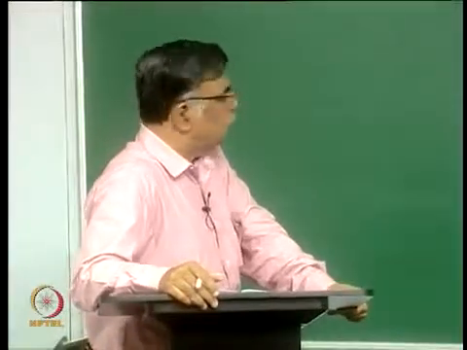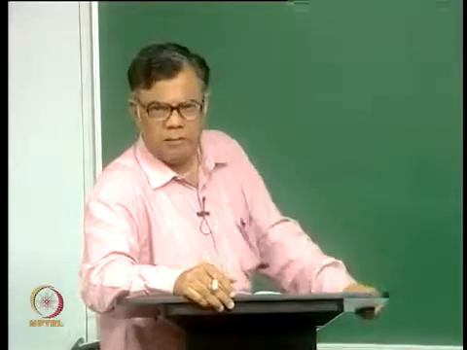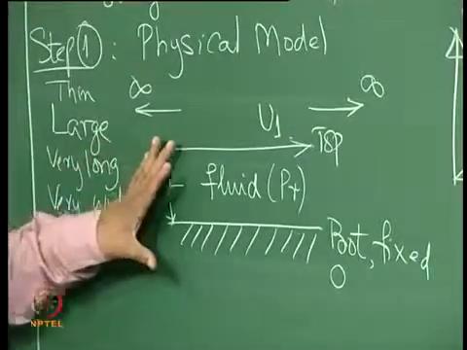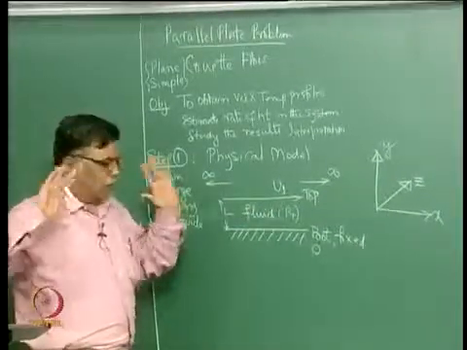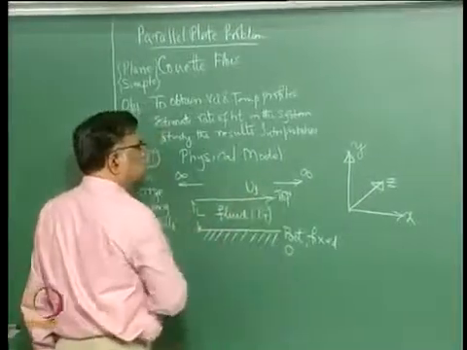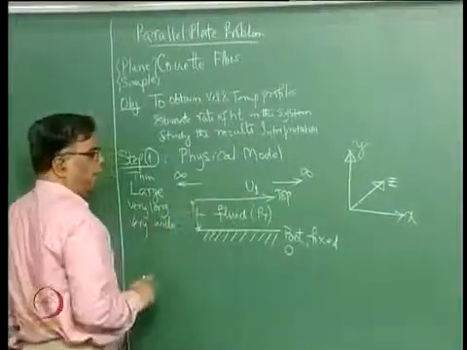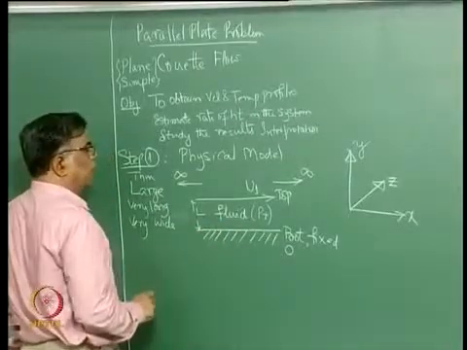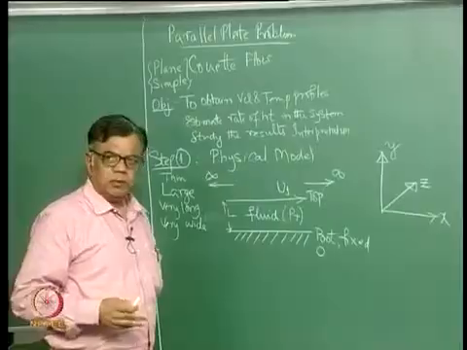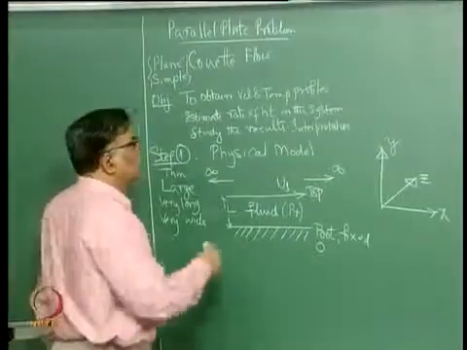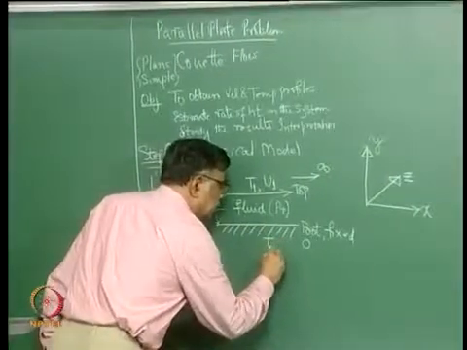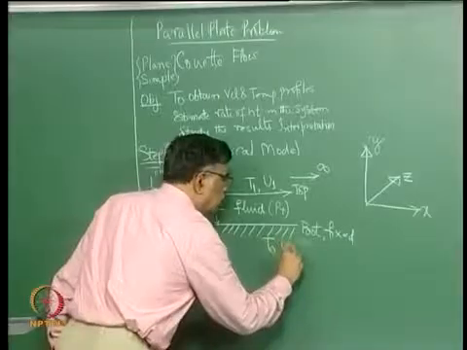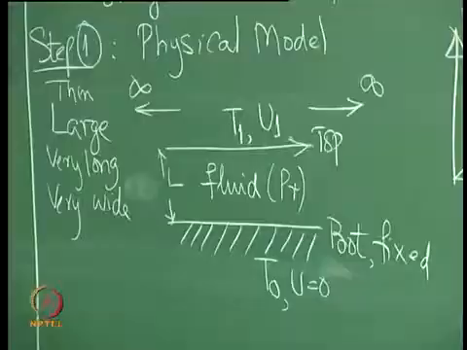Now, anything else to be defined? I am now completing the physical model basically. You have the diagram, you have the flow. Flow means, I am saying, in steady state, by the way, we will define it again. The top plate is moving, so it is not fixed, it is not insulated. Bottom plate is fixed at this point in time. For me to have heat transfer, one would think there should be a temperature difference. So I will say this is at a temperature T1, this is at temperature T0. Now you see we have prescribed the velocities and the temperatures.